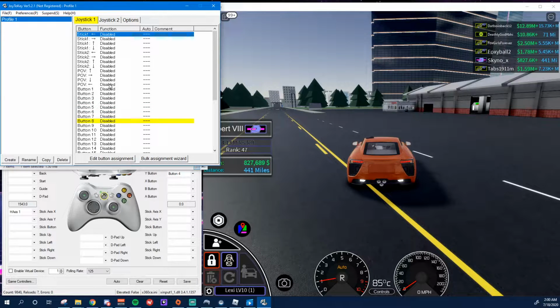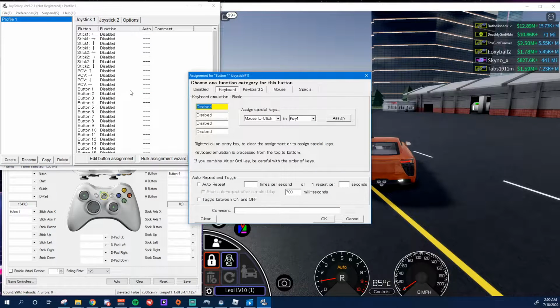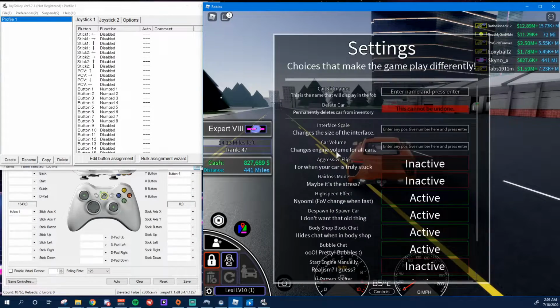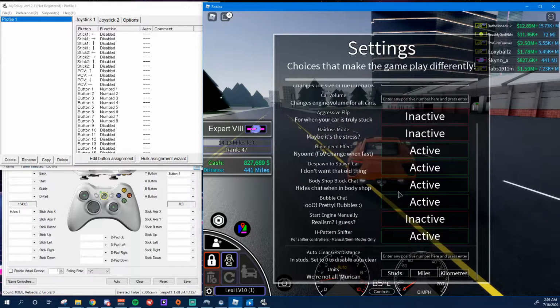For Accelerate, we need to assign each gear to the numpad buttons. Numpad 1, 2, 3, etc. will match each gear, with the exception of reverse. Reverse can be assigned to any random numpad key. Next, we need to enable the shifter support in the options panel. This panel is found at the bottom left of the screen. And scroll down to find the option.